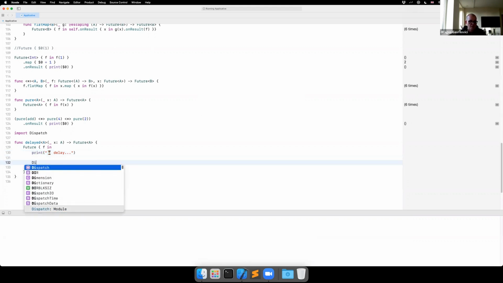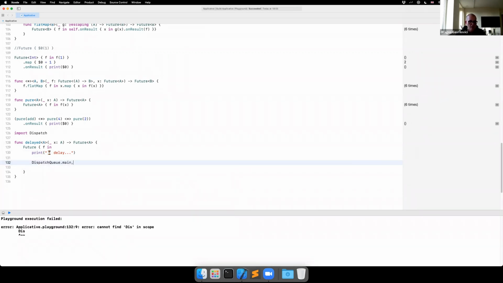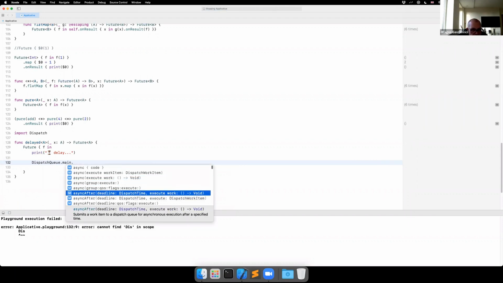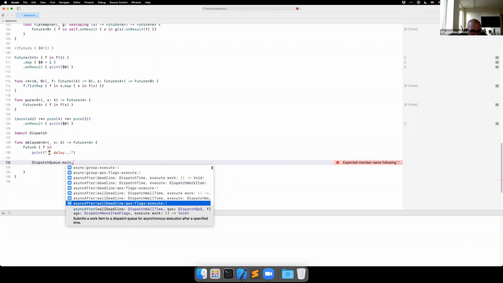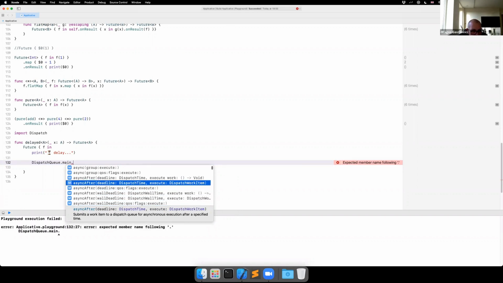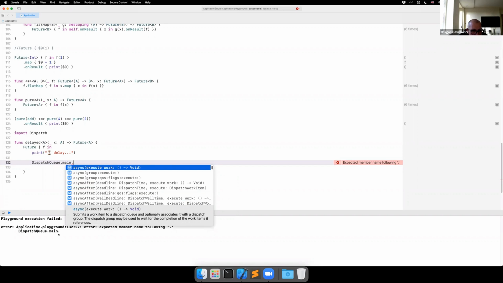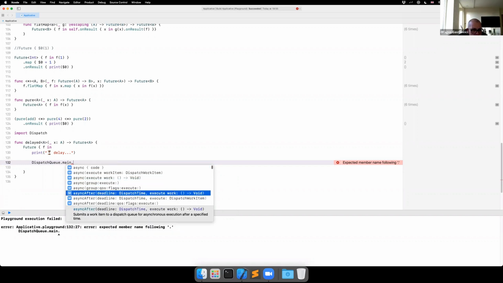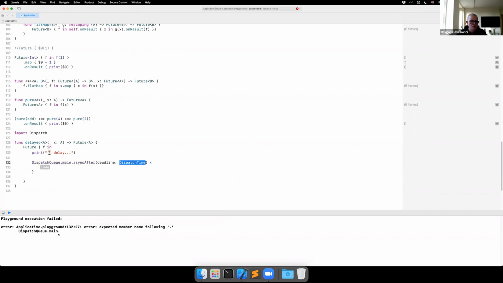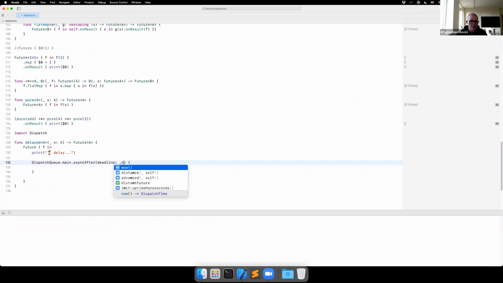We can use Dispatch, and there is a function that takes a time and a callback. So let me find it. I think it is this one, async after. Yeah, this is the callback, and I need the time that will be, let's say, now and 2 seconds.